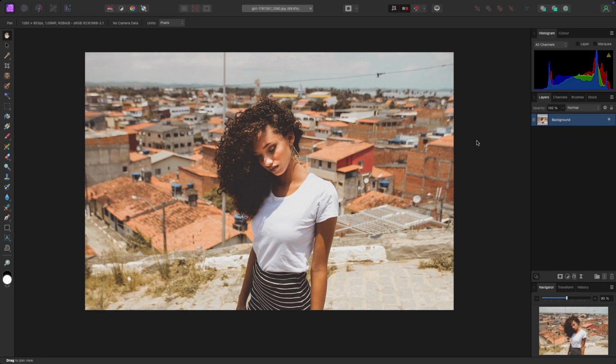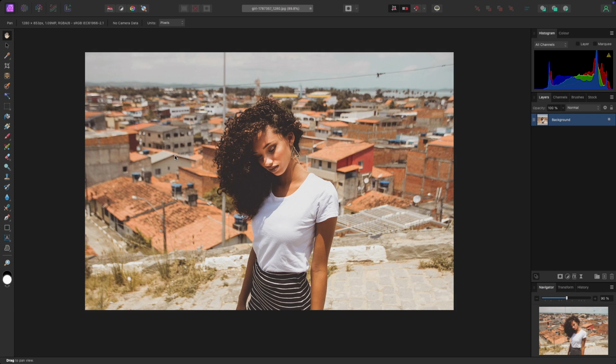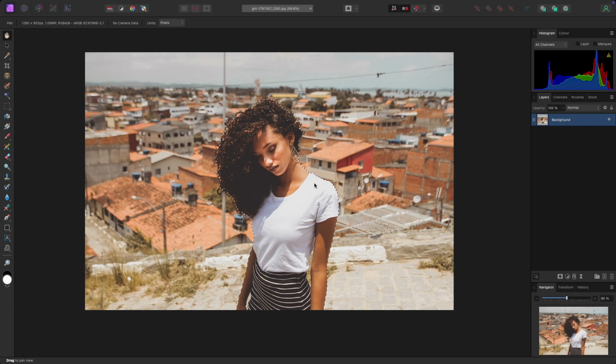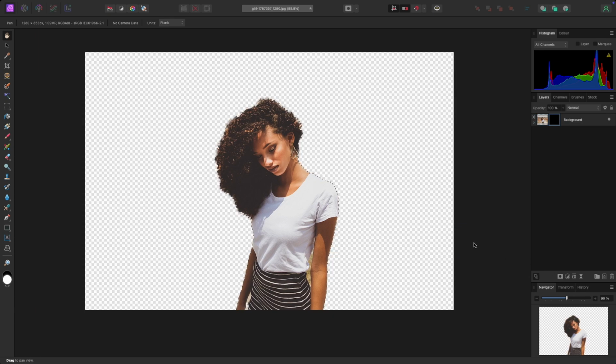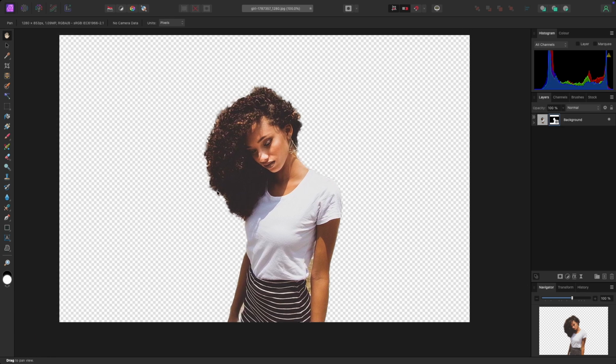Okay, so let's try this model in Affinity. I've got the layer selected. Let's go up to select and select subject. And let's see what it comes up with here. Okay, let's hit our masking button down at the bottom of the layers panel right here to remove the background and deselect. Okay, so it looks like it did a pretty good job. You can see in between the arm here, it didn't grab that. Hair looks decent. It's pretty good here. So again, let's put the Photoshop version on a different background or two, and the same with the Affinity version.